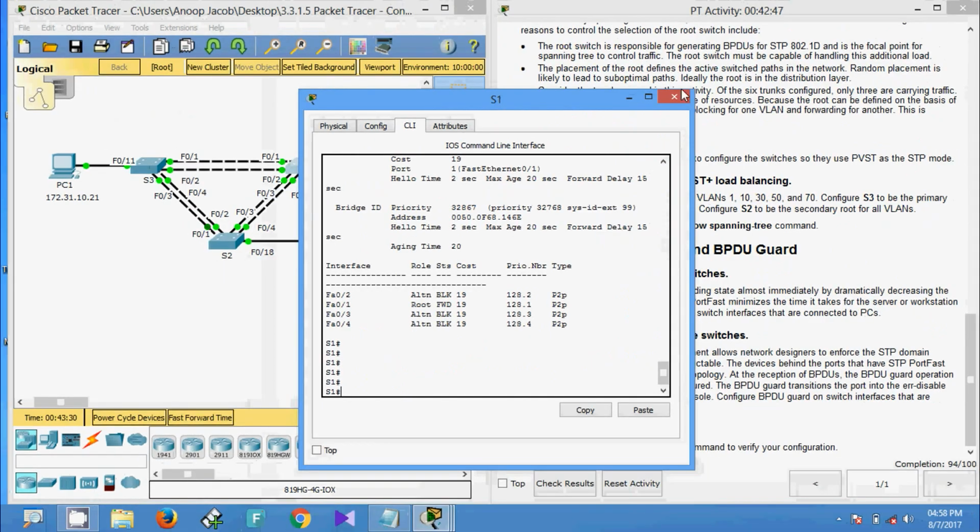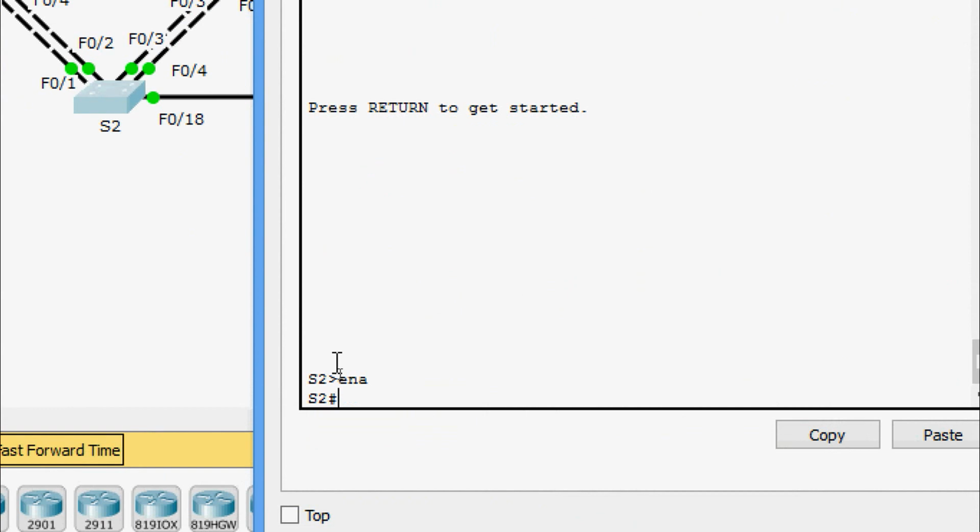Now we will come to switch 2. Show spanning tree.